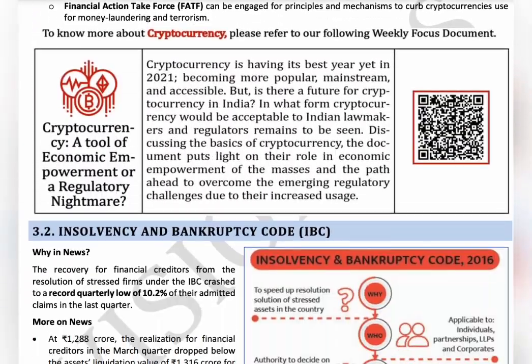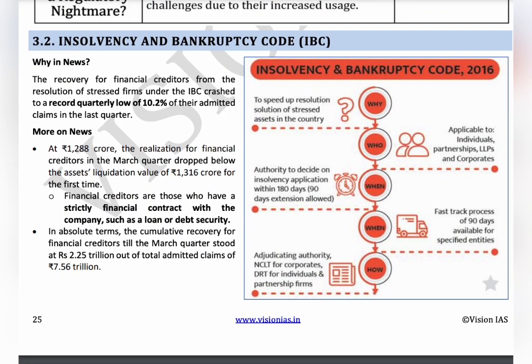The next topic is Insolvency and Bankruptcy Code, IBC. There are many issues regarding bad loans. Many of the businesses, MSMEs, individuals have taken loans and did not pay back. The loans which are not paid back to the banks are called bad loans. To tackle the problem of bad loans, the Insolvency and Bankruptcy Code was introduced in the year 2016. A National Company Law Appellate Tribunal was established for hearing the complaints, and Insolvency and Bankruptcy Board of India was established to solve these issues. But even after establishment, they could not solve the targeted cases.